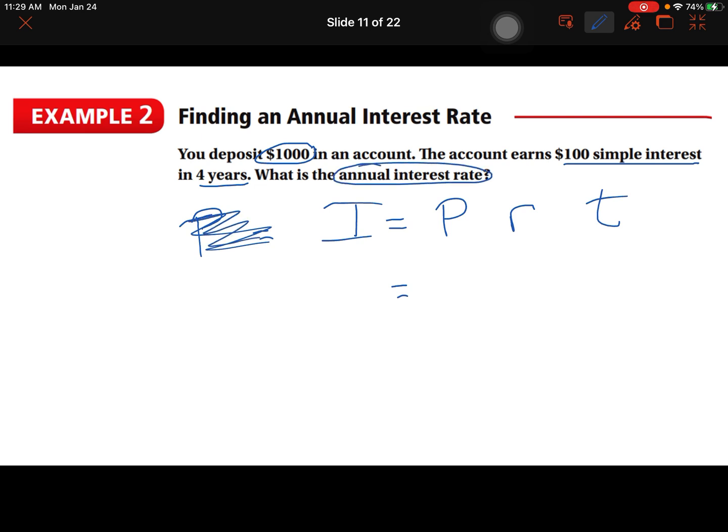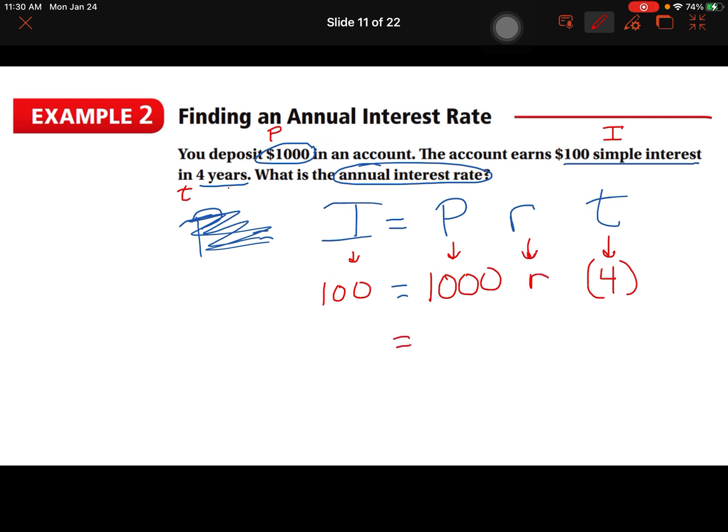So this time, we're trying to get you guys thinking a little bit, not always having the same thing missing. So the deposit means you put money in, and that deposit would be your principal. The $100 in interest would be your I, and years obviously would be a period of time, and we always need it in years. So the $1,000 goes underneath P. My interest is my I, so underneath I, I'm going to put $100. Underneath time, I'm going to put 4 here. And obviously then we're missing our R, which is our rate.